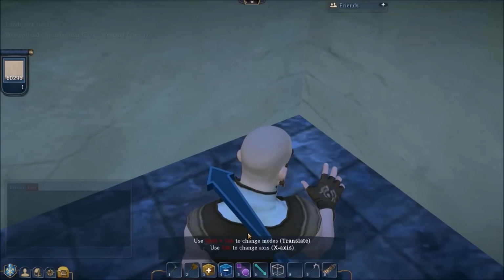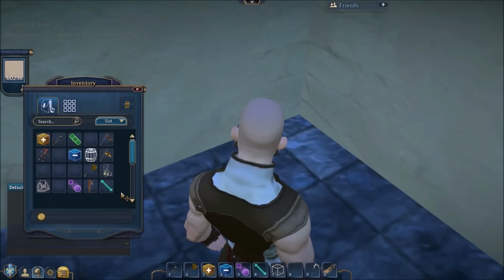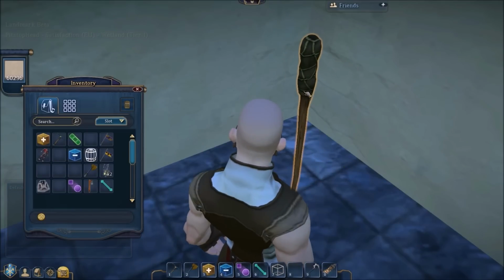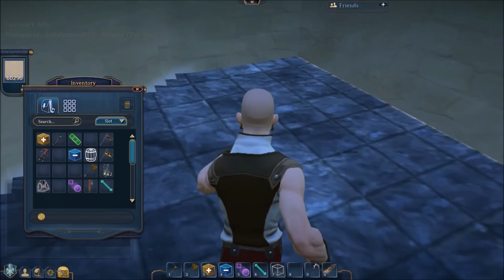So let me just escape out of that into my inventory. Got standing torches. I'll just put one in here for the minute and get it going. Adds a bit of light to the space, and it looks quite funky as well.